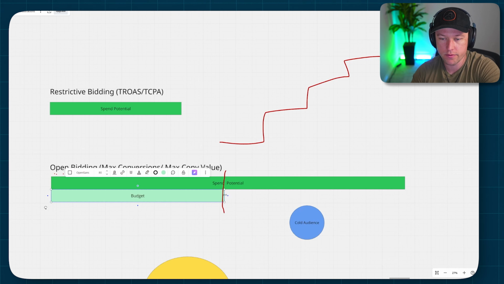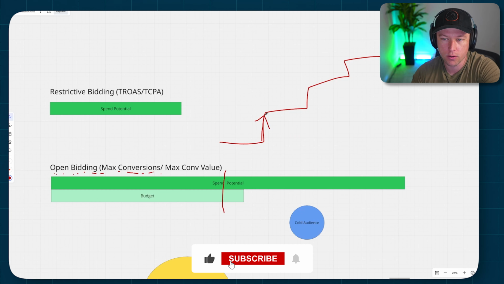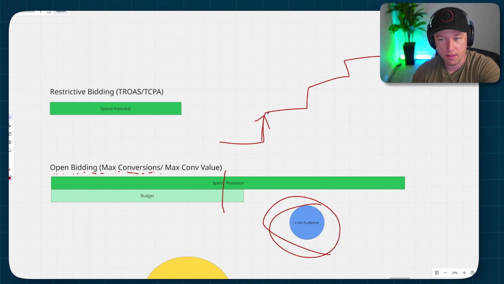Let's scale into the unknown efficiency, and let's do maybe like a 10% increase, 20% increase, whatever the case is, right? And so when you do that, you're climbing the stair, right? You're going up and you're essentially dropping your efficiency in order to capture more people and to prospect that cold audience. And then once you hit that goal again, you might find, okay, sweet, now we are efficient.